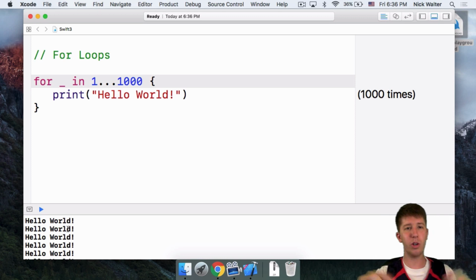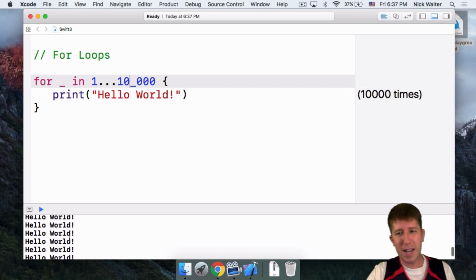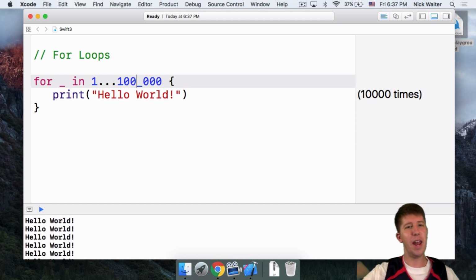Now, something cool I want to show you about Swift, if you've never seen this, with numbers, you can put an underscore in them to kind of just show a space, like, oh, this is 1,000, where you'd normally put a comma. That doesn't affect the number any, but it helps us read. So let's say we want to go through 10,000 times, okay? So now you can see it kind of took a little bit to count up there, but what was that, 3 seconds? And down here, it printed hello world 10,000 times.